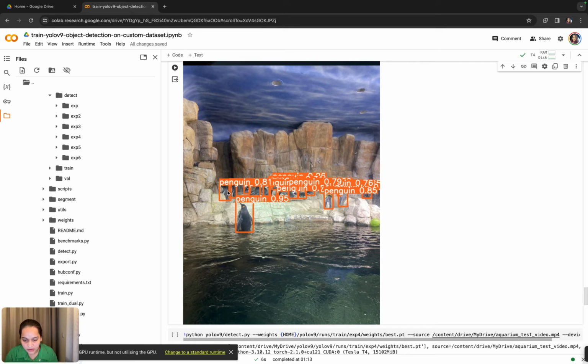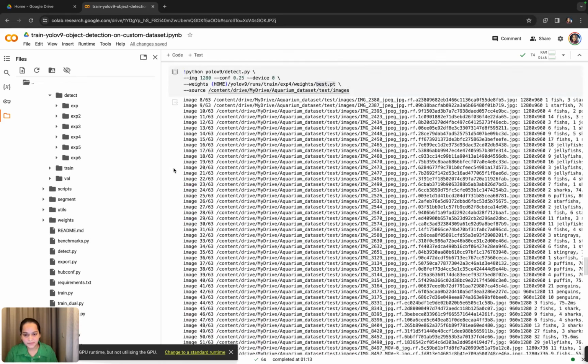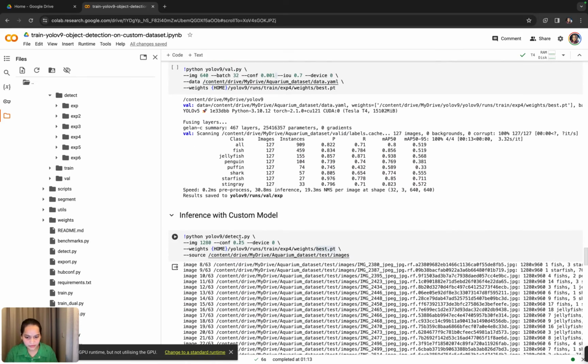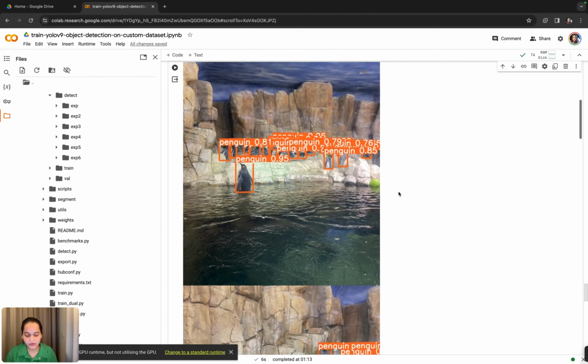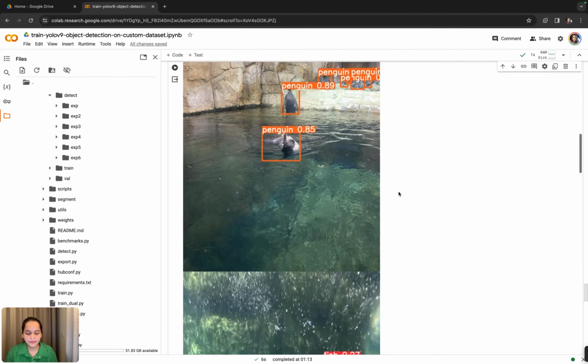These are the small penguins also, and they are being detected by YOLOv9. But this one is also a penguin, and YOLOv9 is not able to detect it. Probably if we decrease the confidence it might detect that as well, but we want to keep it at least 25, so we won't change it.